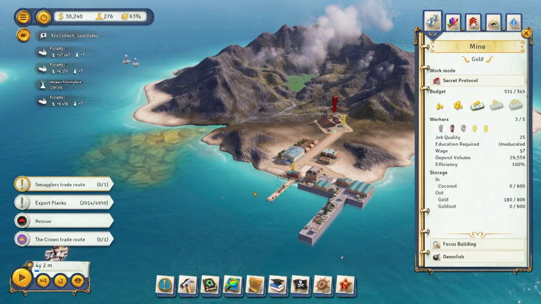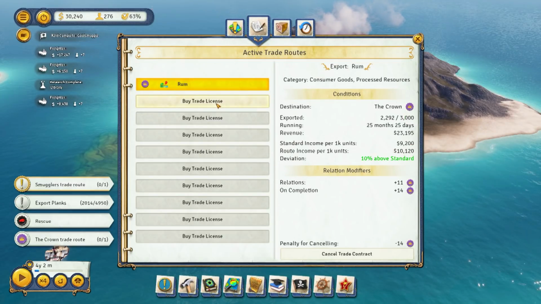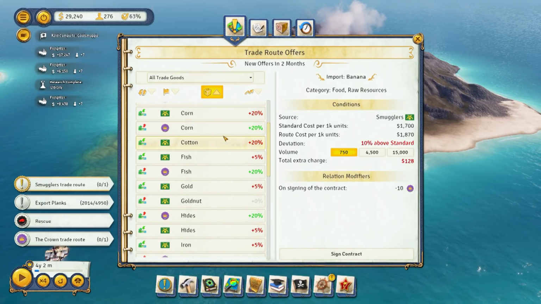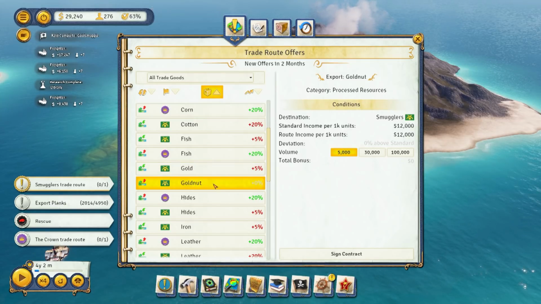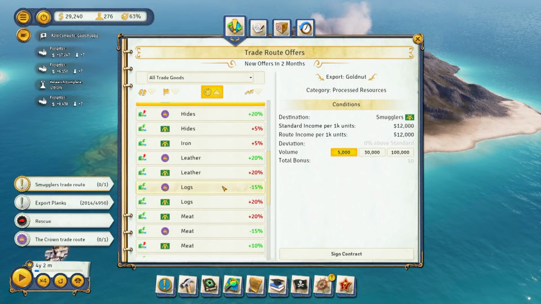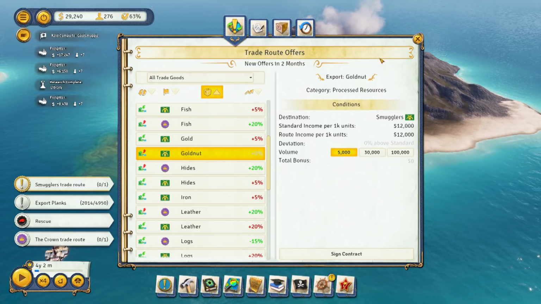Beautiful. Alright, we'll do that, and I guess we gotta take a trade route. I need to buy another trade license for 1,000, sure. And gold nuts? Gold nut! Really? 0%? There's not a better one? No, that's probably the only one, isn't there? Worth a look. Alright. I guess 5,000. I have no idea what sort of production we're going to be looking at here, so sign the contract!